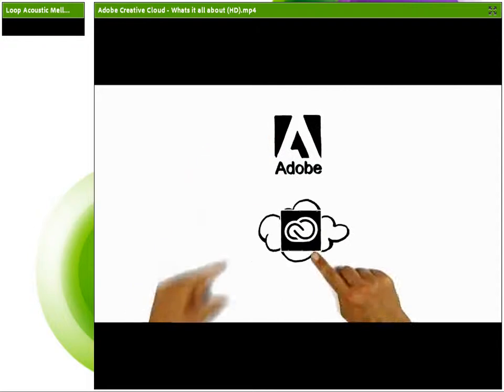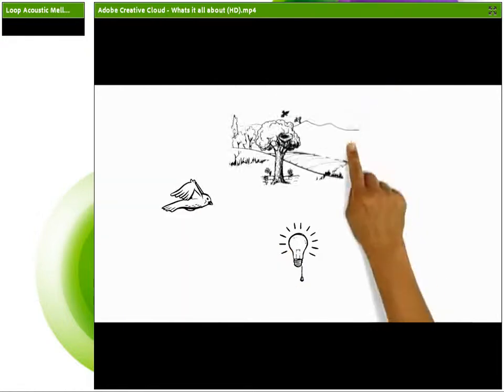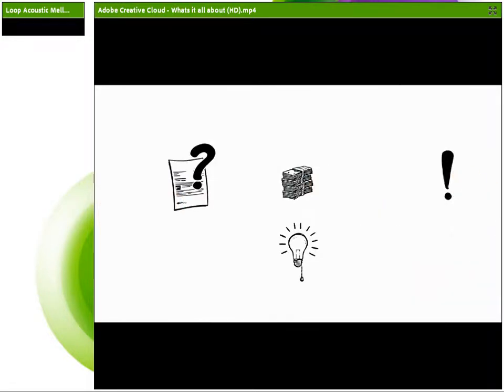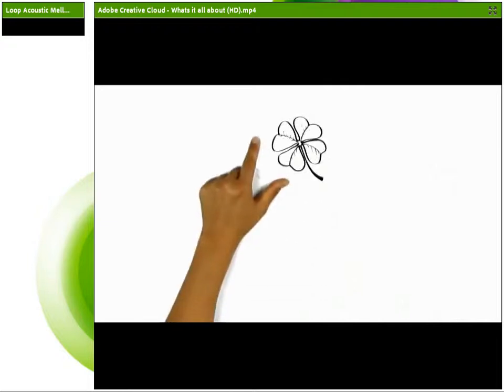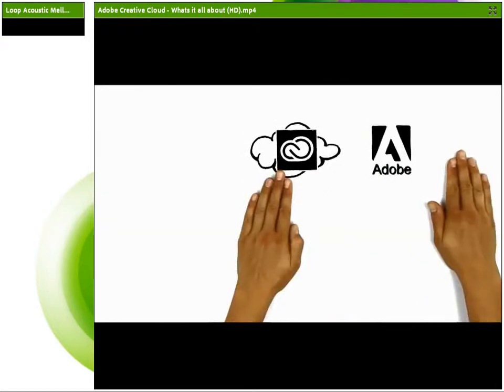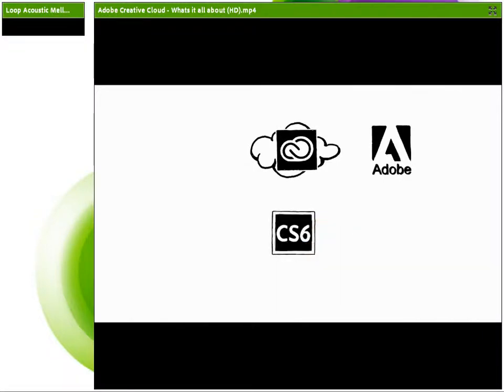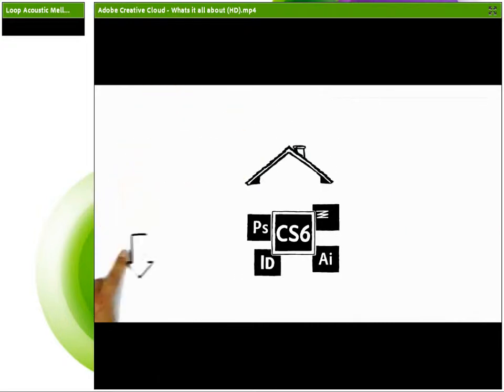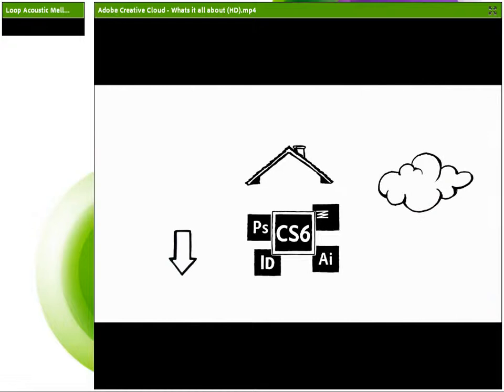This is Adobe Creative Cloud. What's it all about? Creative work requires freedom of movement, space, and play. However, problems are caused by licensing issues, high purchasing costs, and the pressure to always have the most current version. This creates a lot of expenses over time. Fortunately, we now have the Creative Cloud from Adobe. This includes the complete Creative Suite product portfolio, such as Photoshop, InDesign, or Illustrator, and many more tools and services. In other words, the entire range of Adobe products is available under one roof for download. The cloud grows every month, and new programs and services and updates are added too. This takes place automatically, and the new features are available immediately to subscribers.